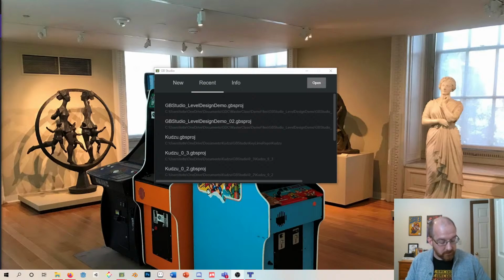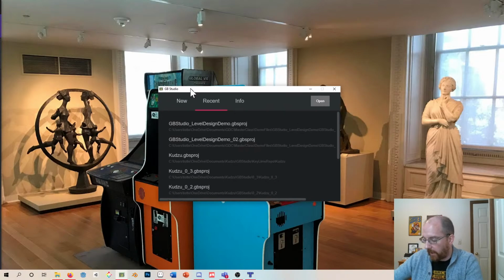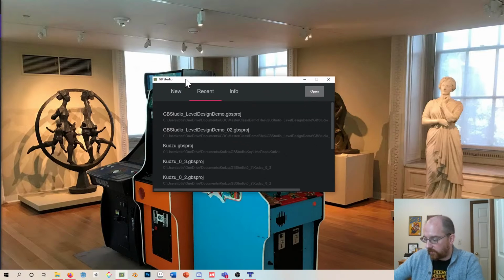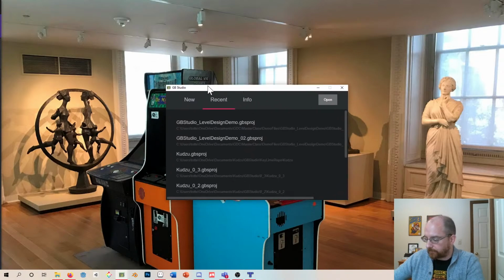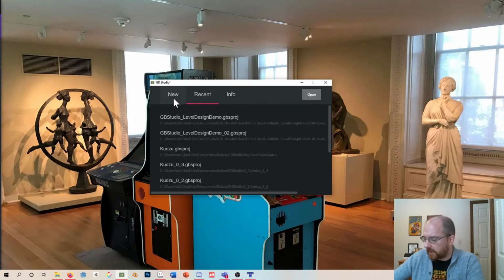But in all seriousness, the other reason that I do this is that Game Boy Studio, to give you some background, is created by a developer named Chris Maltby. It's about 2 years old at this point, but it originally started as a tool for creating, we'll call it retro RPG towns.